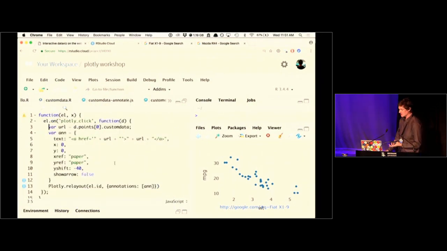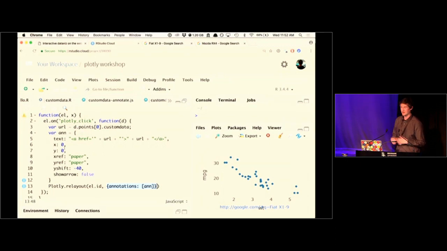I do that by using this relayout method, which we are also using to have that drop down where I was changing the Mapbox base layer. But this is how you would leverage that method in pure JavaScript, where I'm relaying out the relevant DOM element and adding to the annotations attribute.